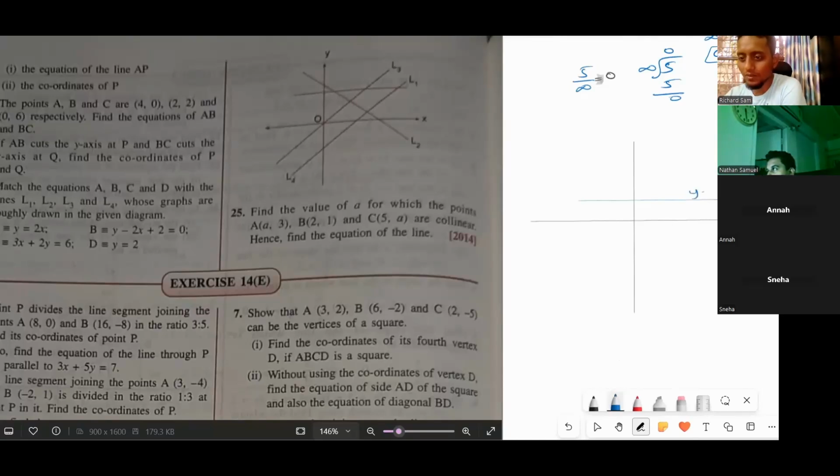Yeah, it will just have a y coordinate. Y is equal to something. Y is equal to 5. That means it's passing through the point 5 on the y-axis. That is called y is equal to 5. See, there's no x value.